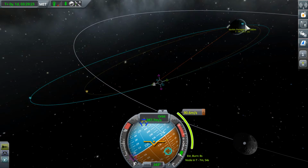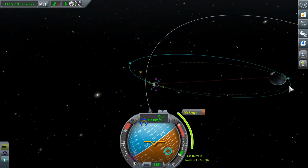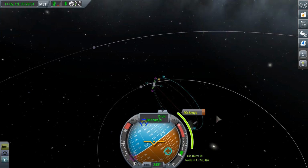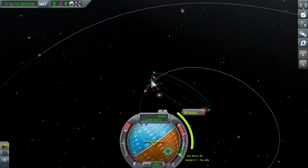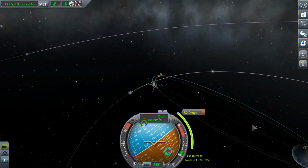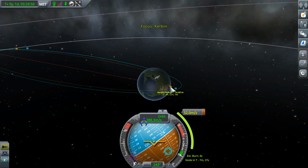we could bring it quite low, quite cheaply. Don't burn quite that retrograde, maybe? Let's bring it... Yeah, that's the problem. We brought it into the planet with just even that tiny burn. How do I... There we go. I want to look at Kerbin and look at my periapsis.